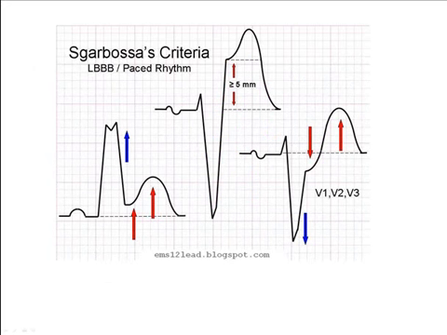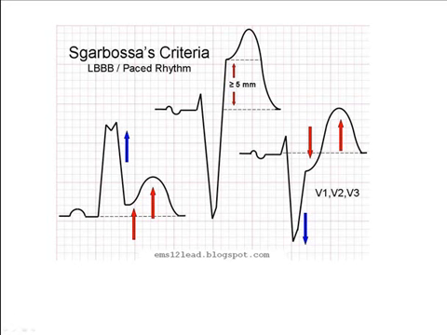To help identify an MI associated with the left bundle branch block, look for a reliable indicator that can have a reliability of over 90%. Concordance, or complexes that agree with each other. This criteria is known as the Sgarbossa criteria. While there are other Sgarbossa criteria determinants, concordance is the most reliable and will be the only one taught in this presentation. It's also the easiest to remember.